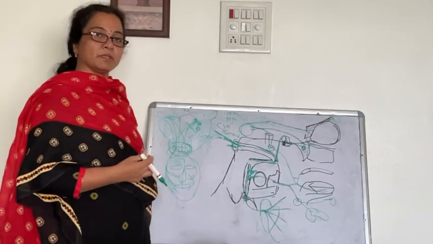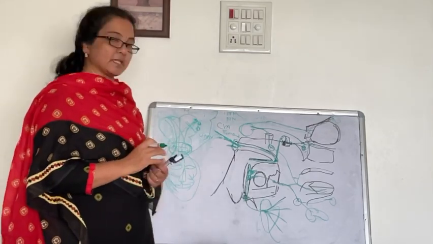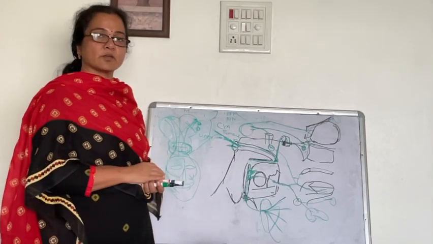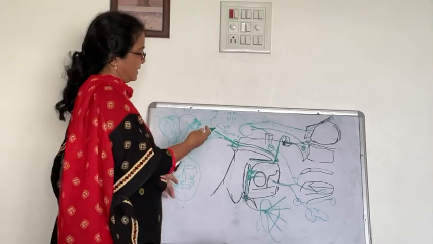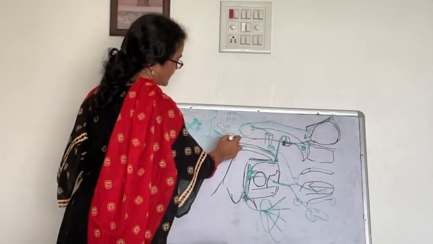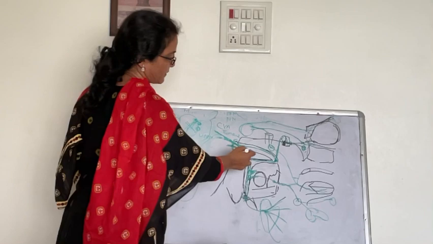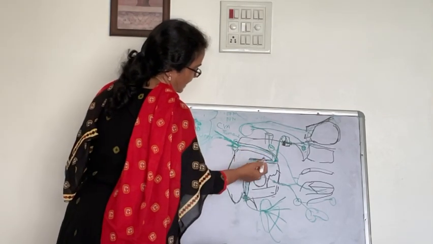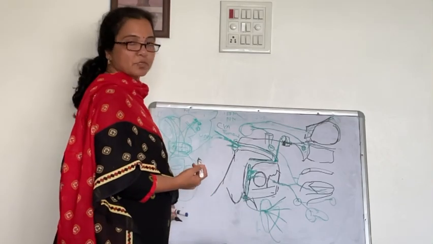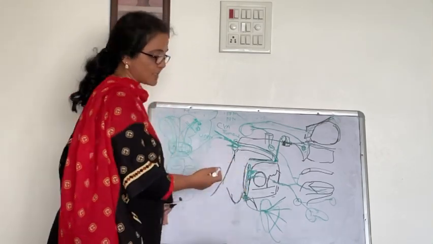So one may be the cerebrovascular accident. Then if there is any tumor, there are chances of facial nerve injury. If there is any injury, meaning the nerve is cut at the site of the internal acoustic meatus, in the fallopian canal, at the vertical part before it gives a branch to the stapedius, or at the stylomastoid foramen.